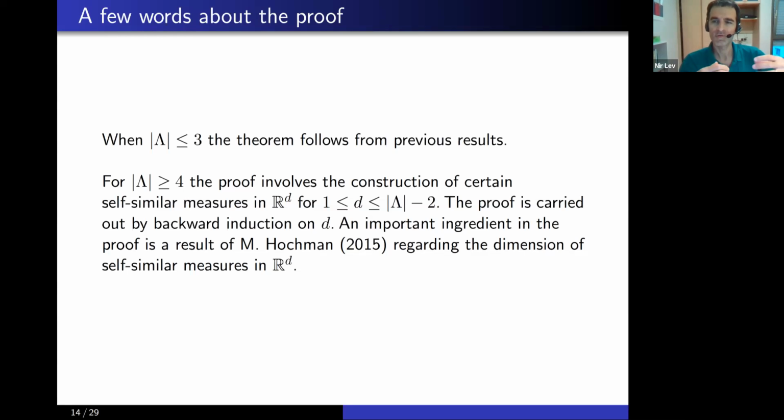So actually you generalize the claim to higher dimensions, and you prove it by backward induction, and for D equal to 1, you get what you want. I only care about D equal to 1, but you have to look at higher dimensional measures. Okay. This idea of constructing self-similar measures in higher dimensions, maybe not precisely in this way, appeared before in the literature. It's not the first time it appeared in this proof.